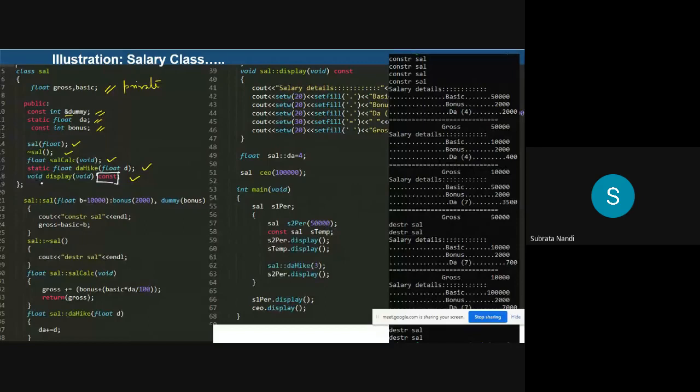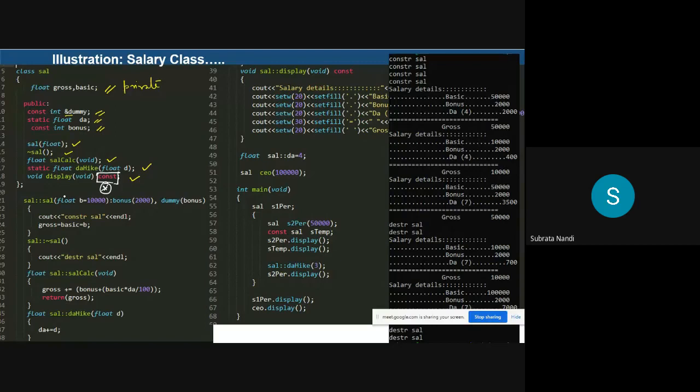If you write it somewhere in between, you cannot write. If you write it here, then also the same thing. It's like void constant. So the only place that is left is probably after the function name. So that's why I wrote it here. Okay, so that is the syntax. So this is to be noted.